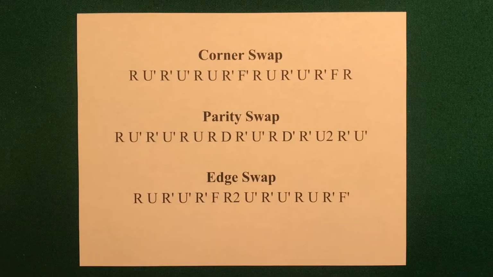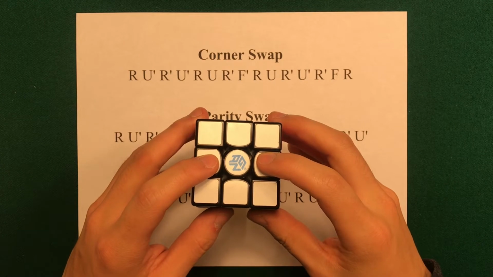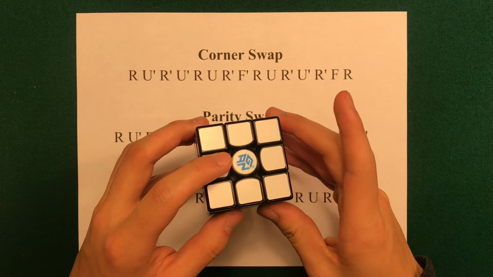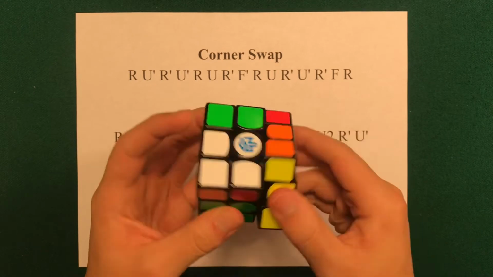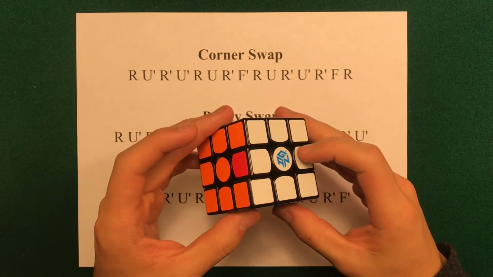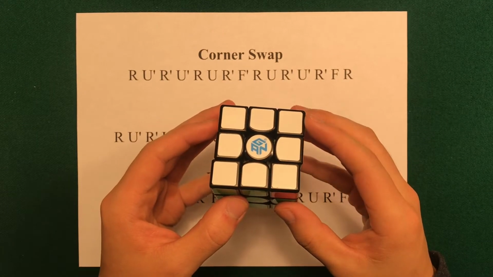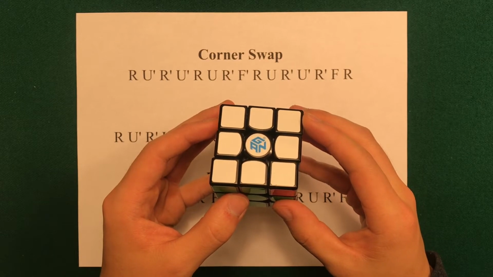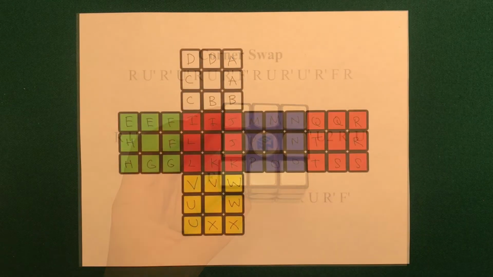The edge swap algorithm swaps the top left edge with the top right edge. Specifically, it swaps these 2 faces. This face is currently in what we call the prime position, and this face is currently in what we call the hit position. Therefore, when the edge swap algorithm is performed, the faces in the prime and the hit positions are swapped. You will use this algorithm many times during the second half of the solve. You may notice that after this algorithm is performed, 2 corners are swapped as well. For now, you can ignore this.